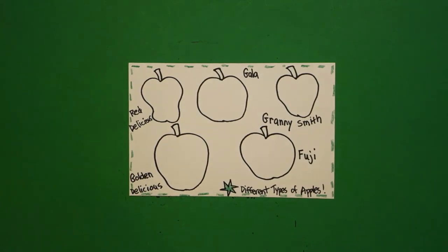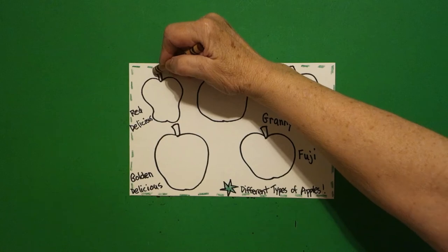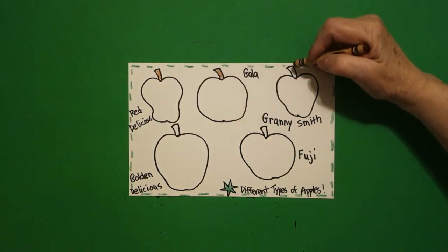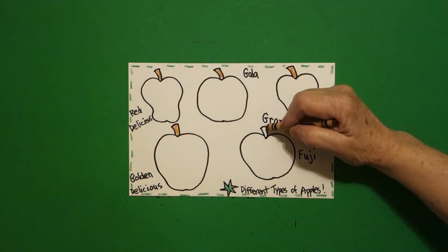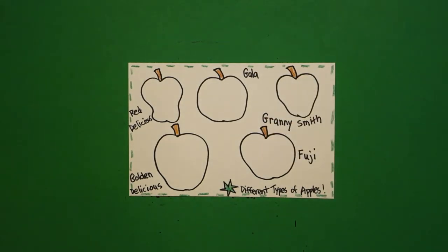Okay. Next, I'm going to take my brown and I'm going to color all of my stems of all of my apples brown because they all have brown stems. So I'm going to do that. And then we're going to do some double coloring.